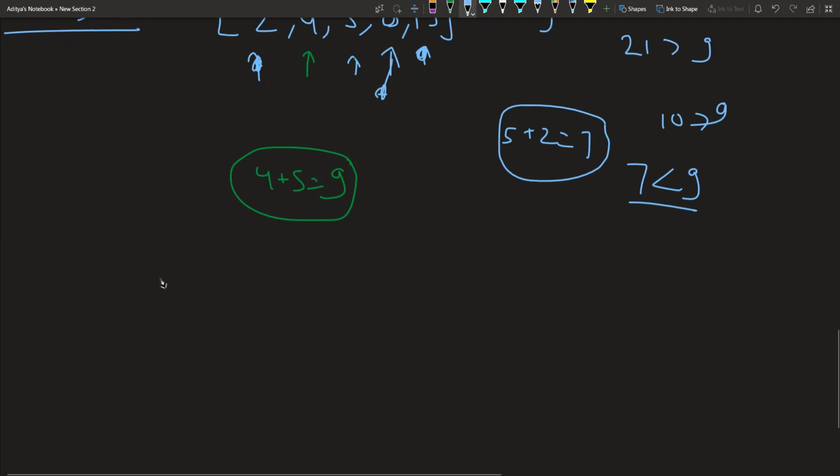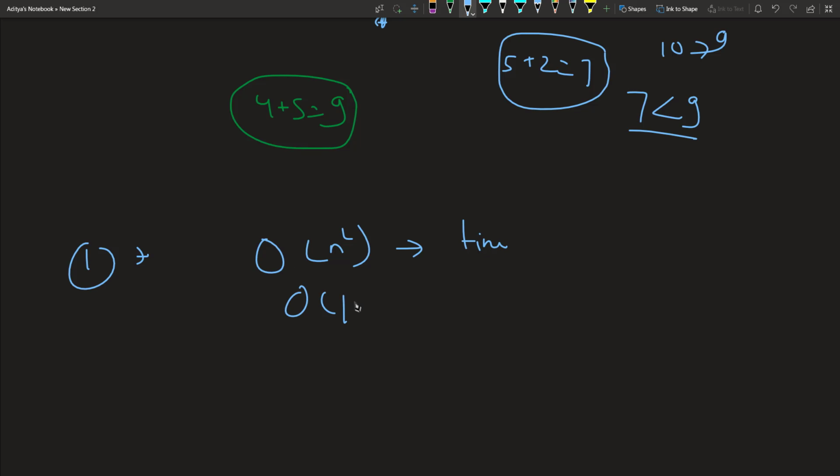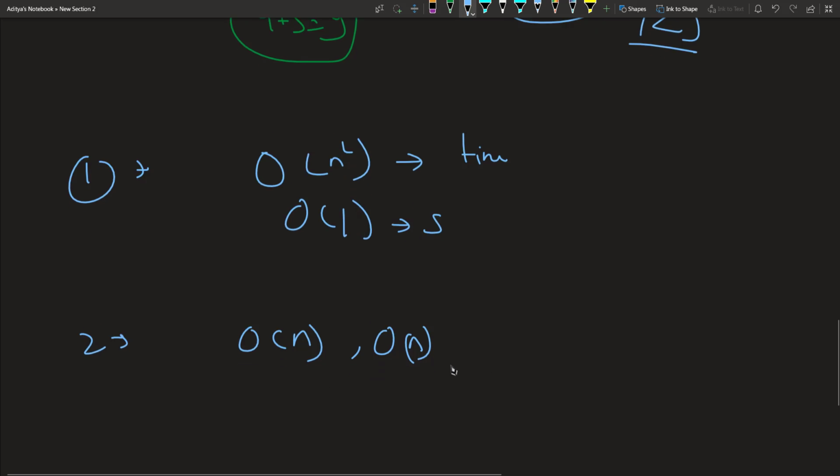So let us finally analyze this. The first solution that we got had big O of n square time complexity and big O of 1 space. The second solution that we discovered had big O of n time complexity as well as big O of n space complexity, so both space and time complexity were equal.